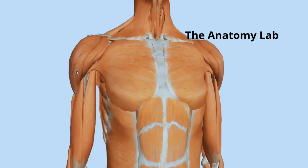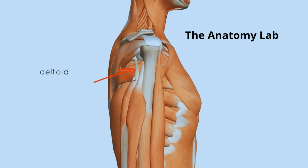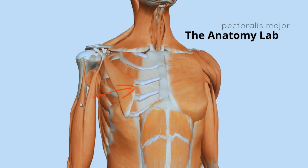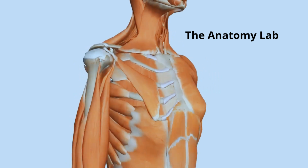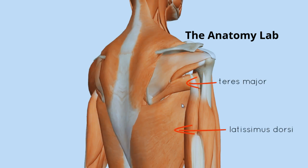So I've just brought the muscle layer in, and you can see some of the muscles which surround this joint and actually add a bit of stability to it. You've got this deltoid muscle here, you've got the pectoralis major at the front anteriorly, you've got the long head of the biceps which comes up and goes over the glenohumeral joint and adds a bit of stability there. At the back you've got the long head of the triceps tendon, and you've obviously got the rotator cuff muscles which are crucial in maintaining stability of this joint. And you've also got the teres major and latissimus dorsi muscles.